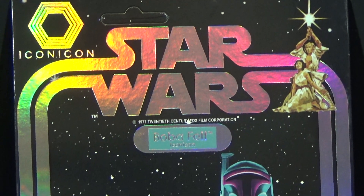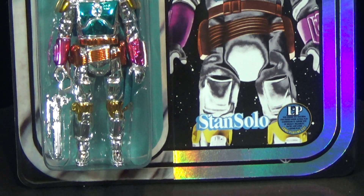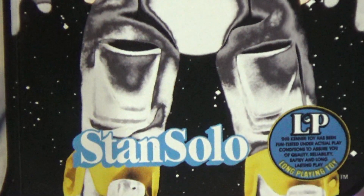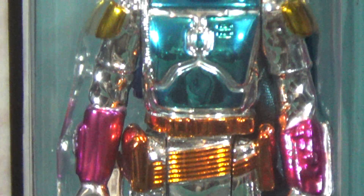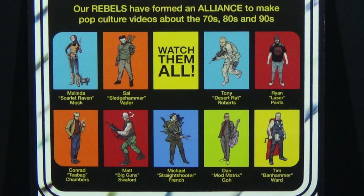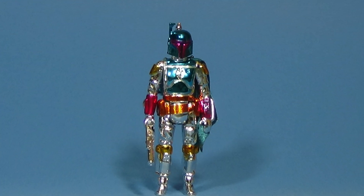First things first, we get a really good look at this beautiful card which carries on the iridescent theme on the logos and racetrack. We got a really cool image here of the man himself on the card back, and the figure in the bubble looks spectacular. Going around back of the card, you'll find the participants laid out here. There's also a nice description of the event.